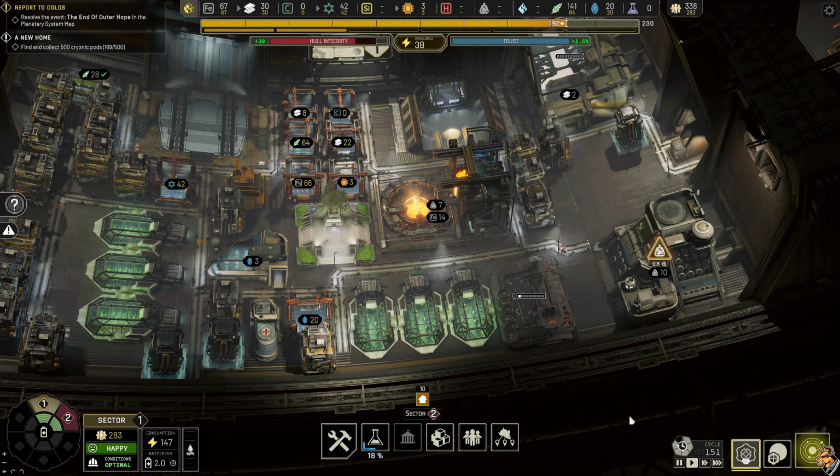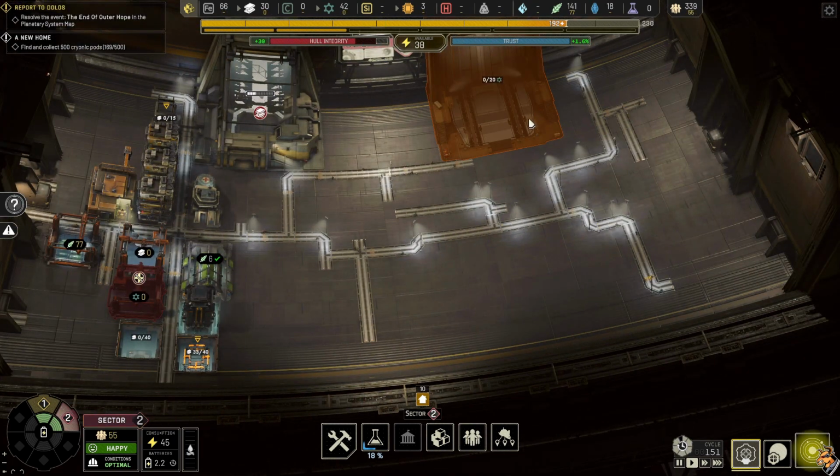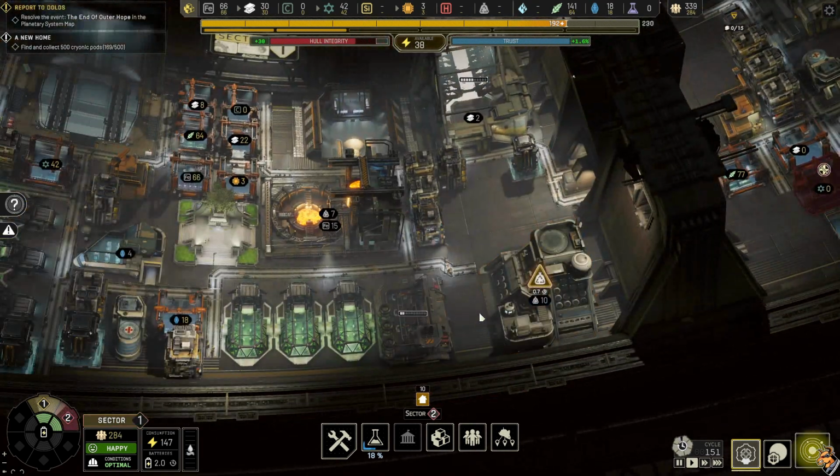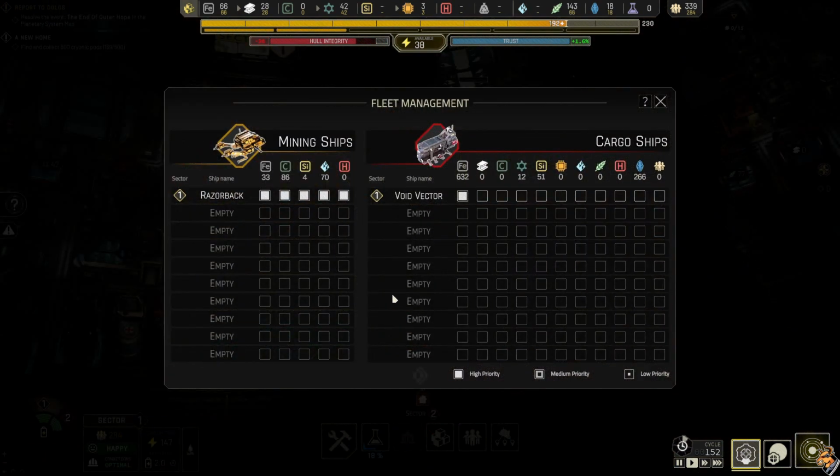I'm also going to need to do carbon. I've got to get this stuff going. I'm going to go ahead and tell the ship that it's okay on fleet management. I need you guys to pick up any carbon we can, and I actually need a supply of carbon.